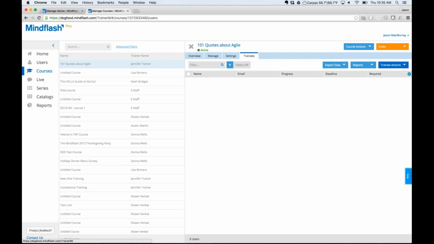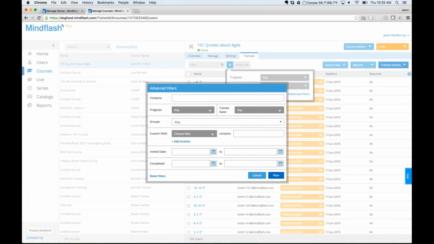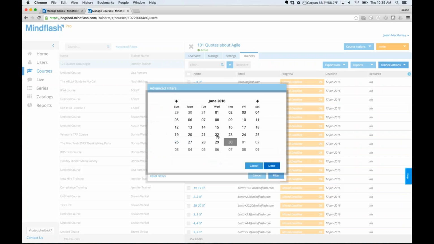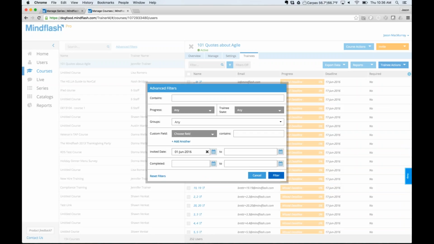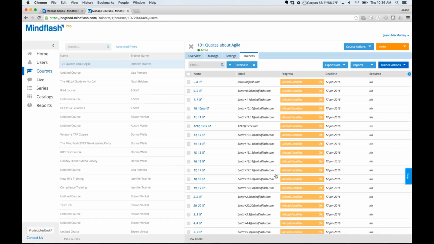I'm trying to think of where that is. So there's an invited date here. If you want to search for a specific range of invited dates, you could come here and say anyone invited June 1st to June 30th, and you would filter that way. I don't think this course has any. Oh, it does have. But that's how you would filter for specific invitation dates. I don't think there's actually a filter for a specific start date, to my knowledge, but that's how you would do that.